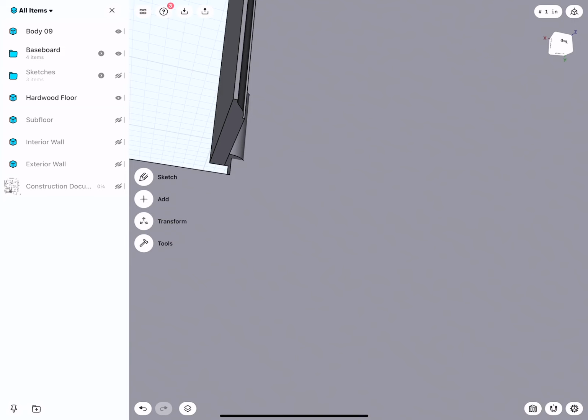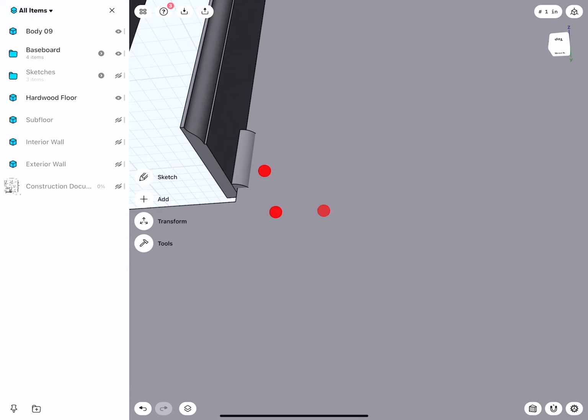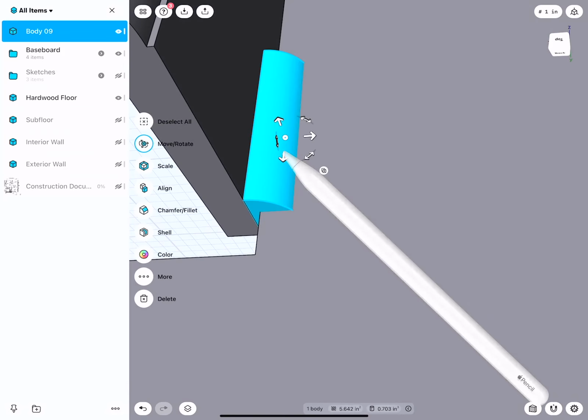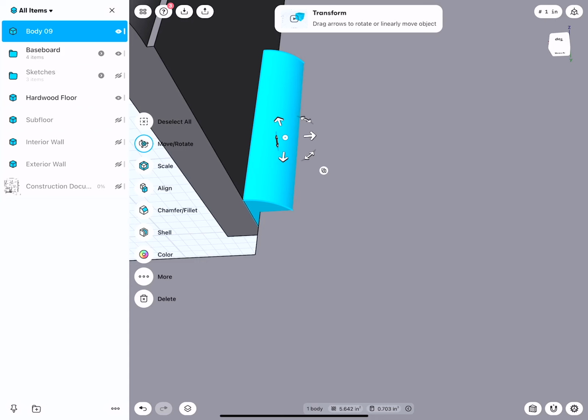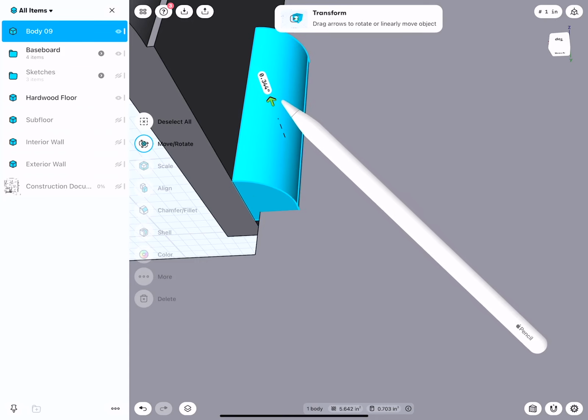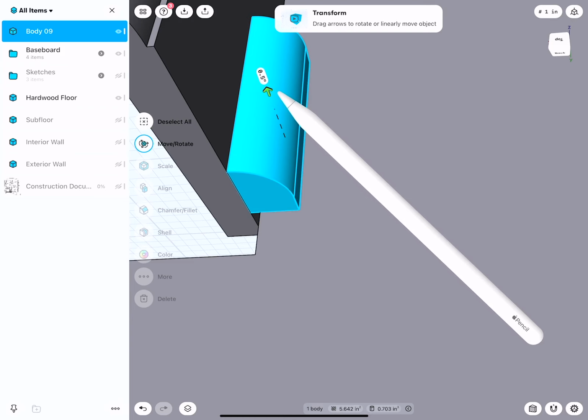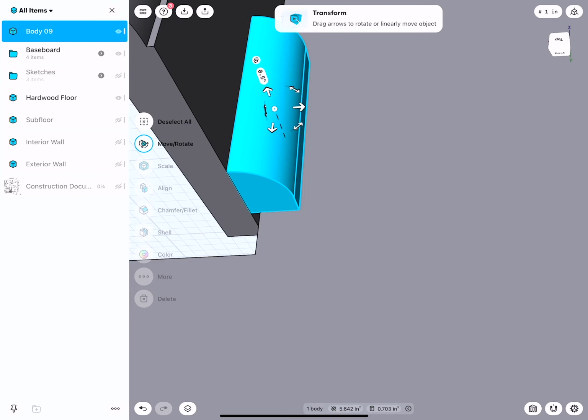And as you can see, it sits actually inside the hardwood floor. Not good. Not a big deal. We simply select it. The hardwood floor is 1/2 inch high. So if we want to be razor sharp, we move this up 1/2 inch.